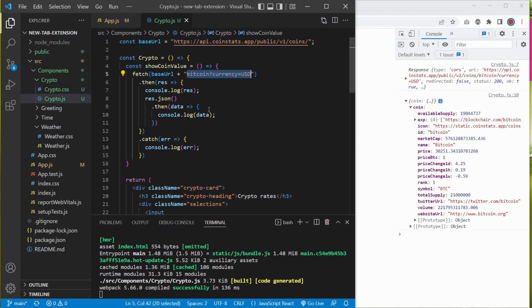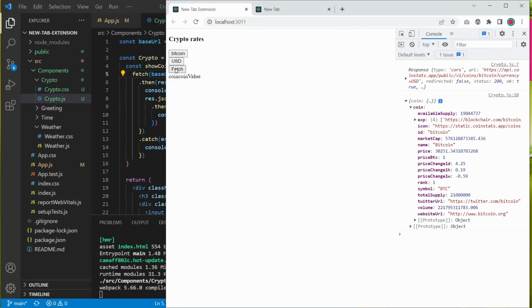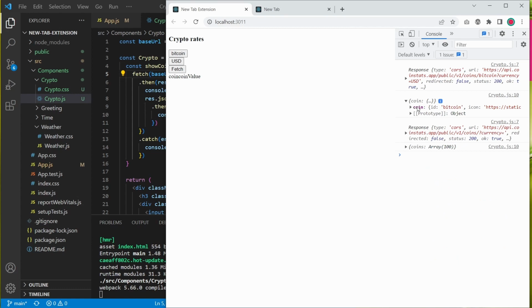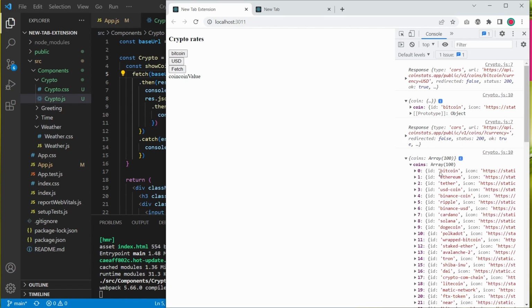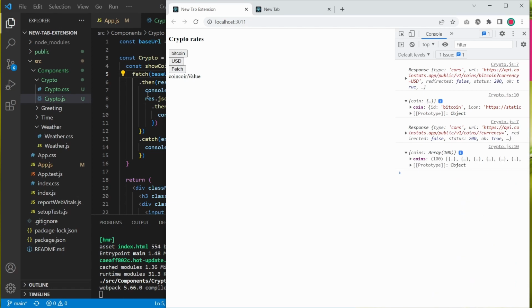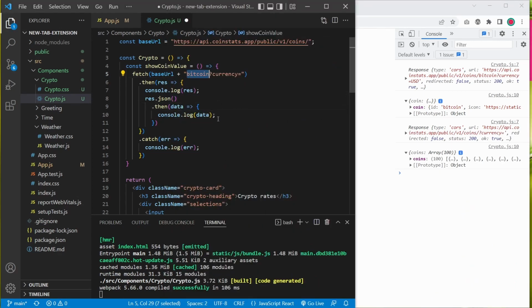Let me show you something. Now if I set both the coin and the currency to empty values, for instance, set this to empty and this as well, and refetch again, we don't get the same response. Here we just got the coin response, the coin price, but here we get the whole new array, which returns all of the available coins. This is different. This is not what we were looking for.